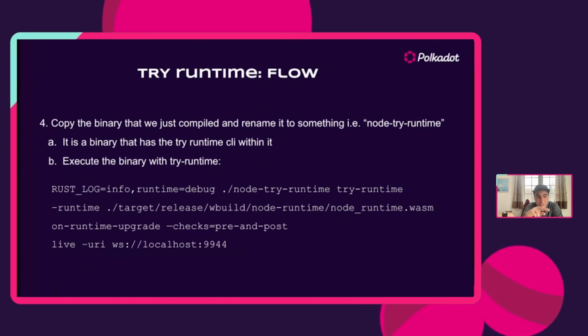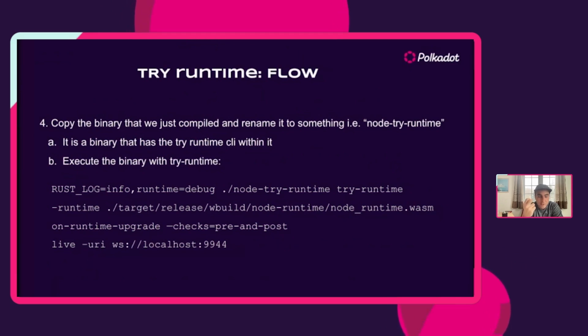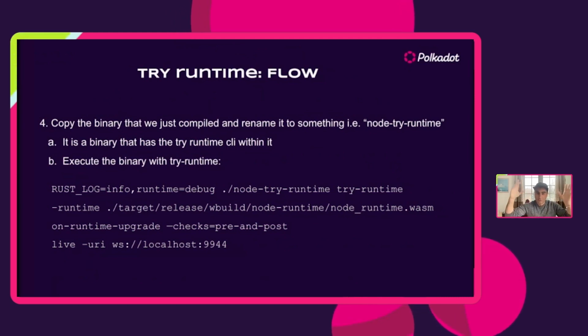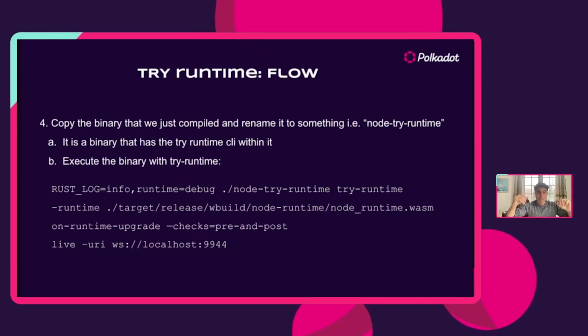command. And I'm going to pass in the WASM that has the runtime upgrade and the storage migration and the checks. And I'm going to pass in the subcommand on-runtime-upgrade because that's what I'm testing. And with try-runtime, you have to say checks pre and post so that those pre and post hooks will run. And then you specify the chain that you're going to scrape the data from. In this case, I'm using localhost because in this example, I have the live chain running locally. Okay, but this is where perhaps you'd have an RPC. All right, an RPC to Polkadot and an RPC to your parachain.